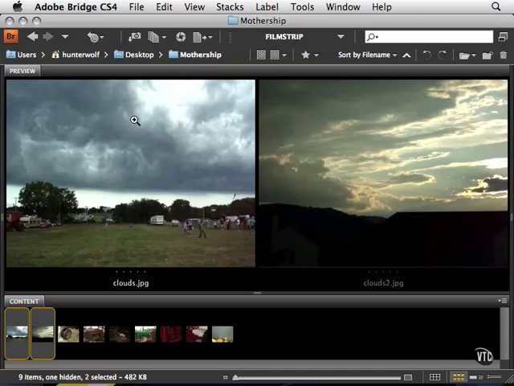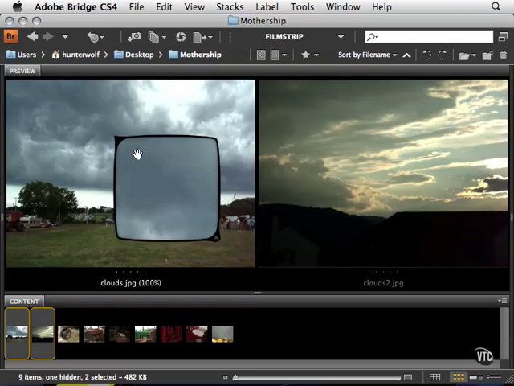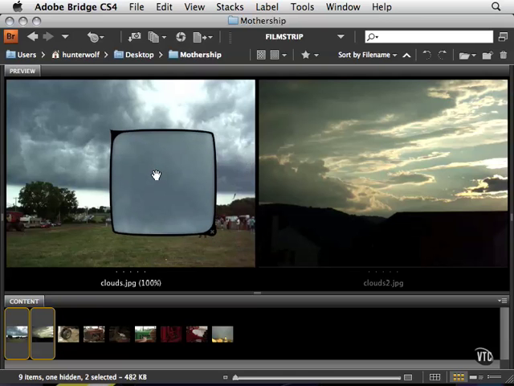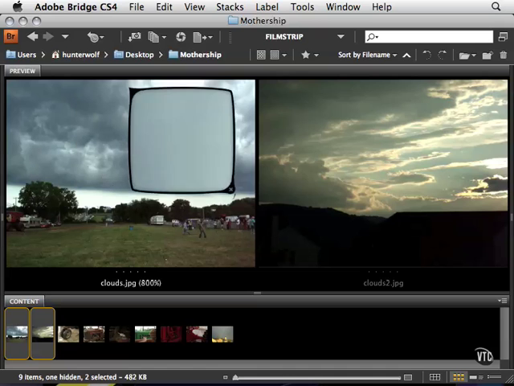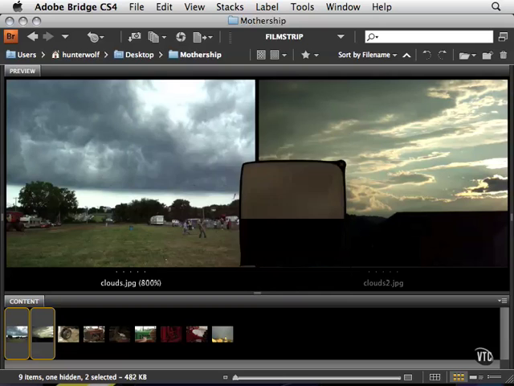Now, another cool thing about the loupe tool is if I click, I can also, with my keyboard, hit the plus key to zoom in. So let me go ahead and hit the plus key, and I can also zoom out. So I'm zooming in and I'm zooming out while the loupe tool is selected. I'm going to go ahead and move over here, and I'm going to go to the edge, and as you see, it flips around.